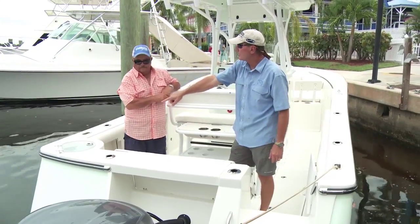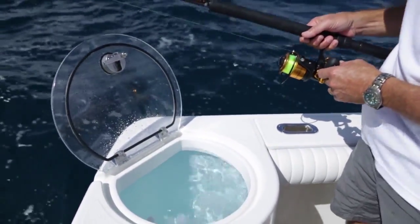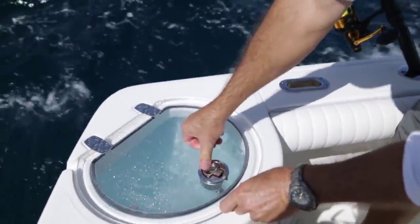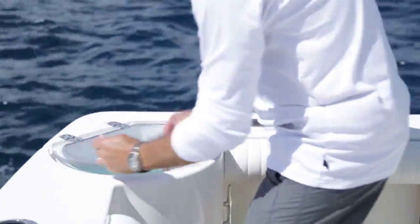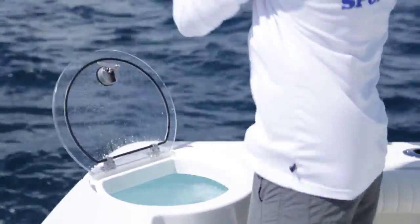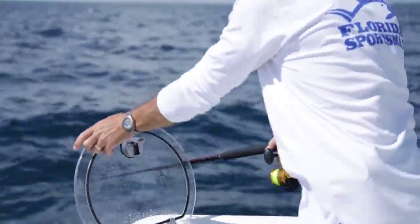Now, over in this corner, you got a live well. May not be the size live well that you crazy fishermen go after, but you know what? It's plenty big and it's round. And you hit on it right there, it's round. Any corner in a live well is trouble, Dave. A fish has to keep swimming to get oxygen through his gills. He can do it in here because it's perfectly round and it doesn't put him in a corner and let him run out of air.